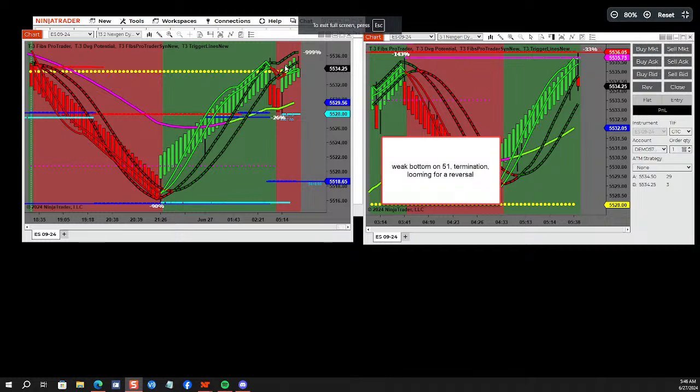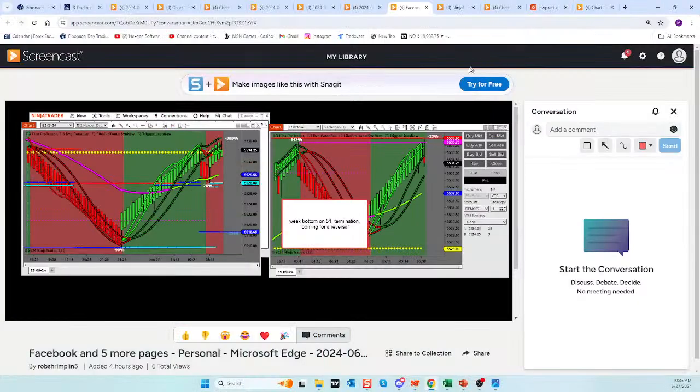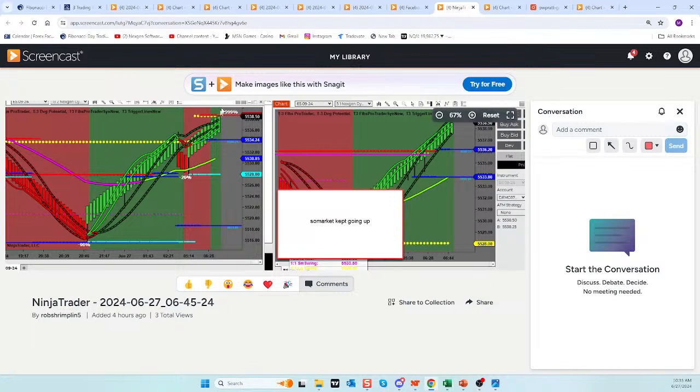And then Rob gave us this great lesson. He's like, man, we're at a termination. There's weak triggers. Probably a reversal coming. And it was an awesome lesson on how when these large triggers are still pushing through an area, very often we're going to retest or go higher because these are the large, slow moving average. And you see that a lot, guys.